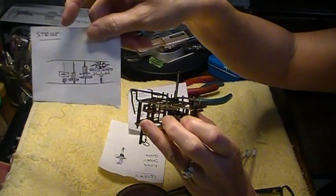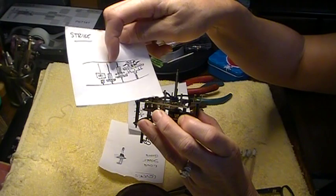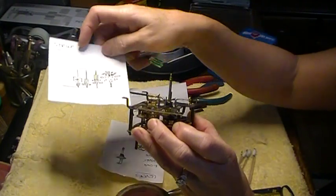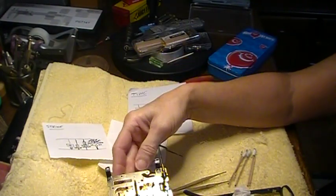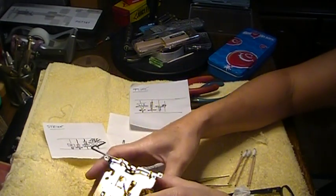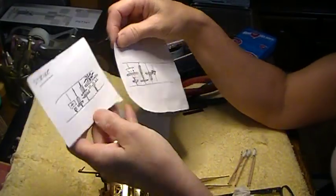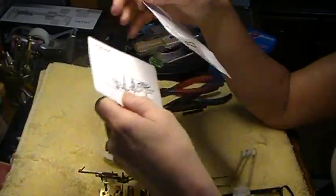Just so that I could look at it when I was putting it back together and see which way the wheels needed to go and which way the pinions went. Instead of having to stop and pull out my phone and pull up pictures and try to find the right one, because there's like 20 pictures in there of different angles. So that's all these little pictures are.